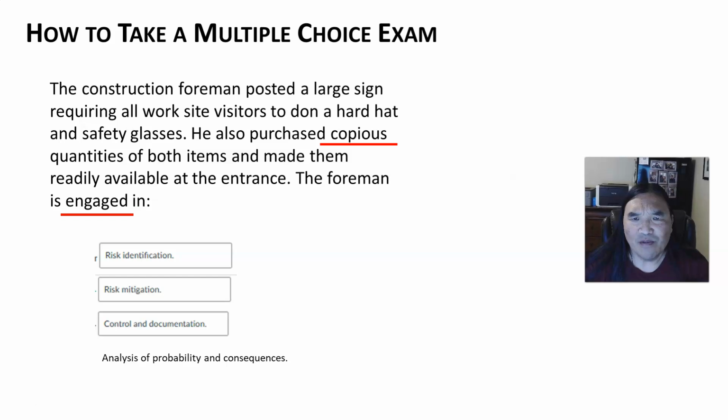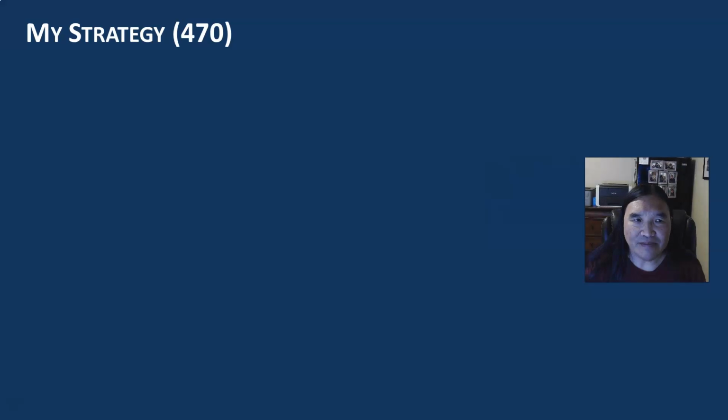But why is everybody wearing a hard hat? Well, to make sure that when they go into the construction site, they don't have something fall on top of their heads. So what they're trying to do is there's a risk that you can get hurt. So he's mitigating risk. Yeah, a lot of problems are like that.